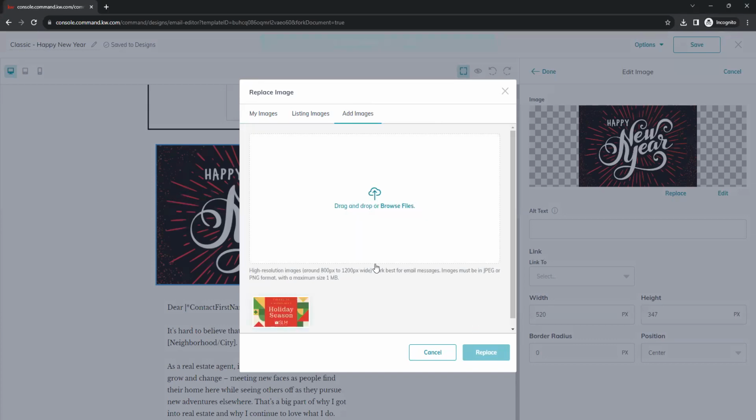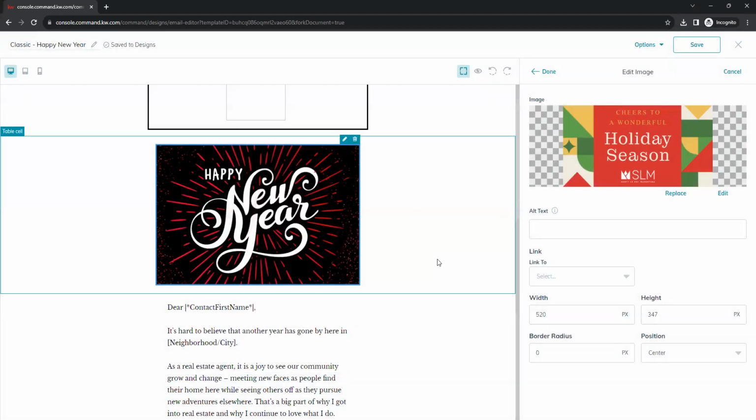So you can either drag and drop your files, or if you click on this box here, it will give you the option to upload your file from your folder. So once you upload your file, you're going to want to click on the image here and then click on the replace button in the bottom right. And then we want to be sure on the right side that we click on done right here.